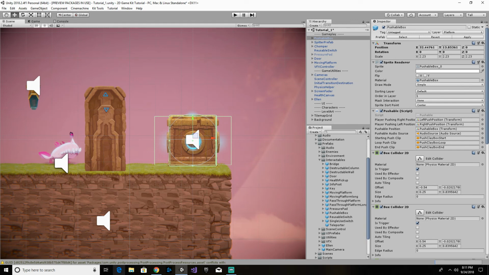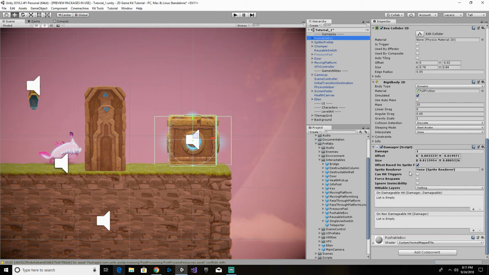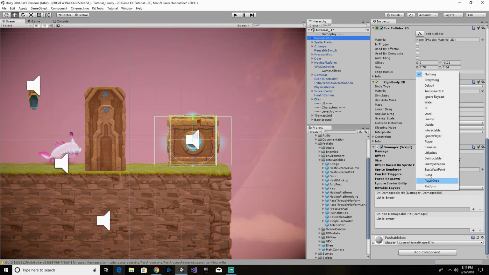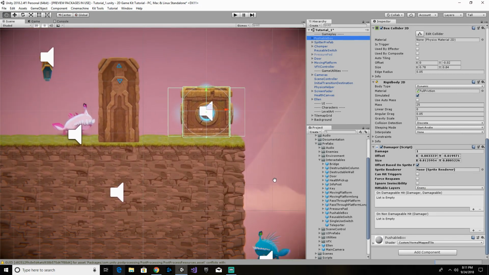Lastly, we need to make sure that the damage is given to the right objects. We separate the objects into layers in the editor so that they can be easily found and separated. So in our pushable box, go to the Damager component that we just added, and on the hittable layers dropdown, we'll select the enemy layer. Now the pushable box will cause damage to anything that we place on the enemy layer, and right now our spitter down here is on the enemy layer.